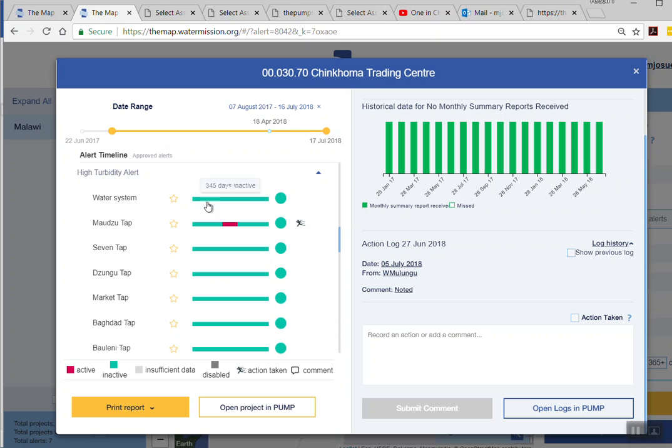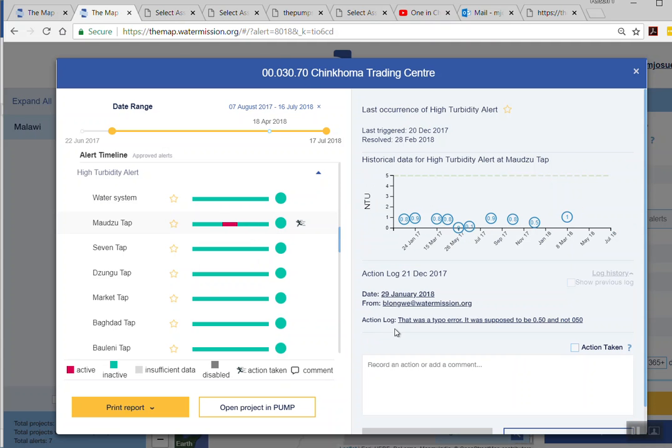But look at this one. This stop had an alert, and there was a problem with turbidity. Once it was noticed, definitely, let me click on it, action was taken. Once action was taken, that's why we see this one. We see that at the time it was triggered, this was red.